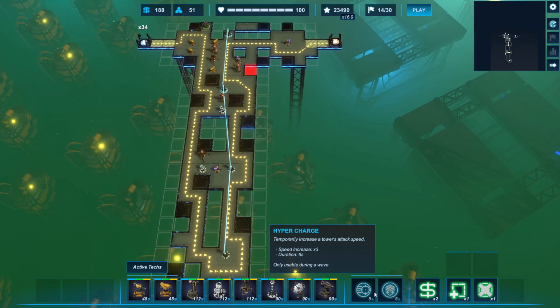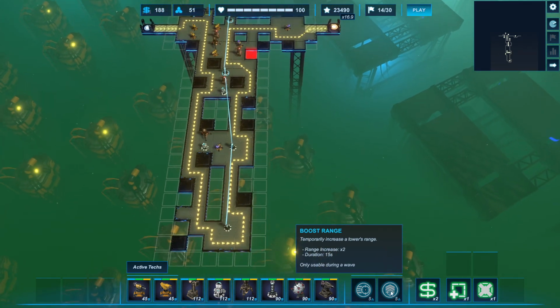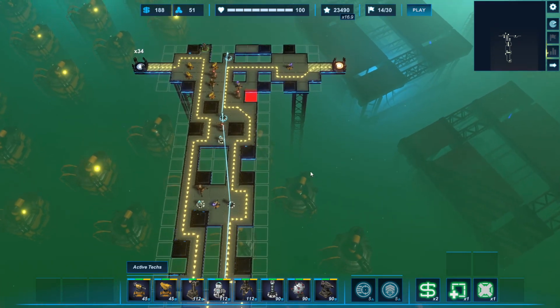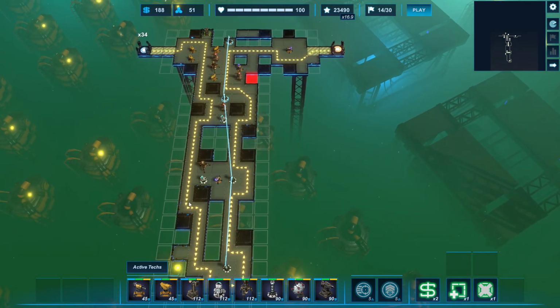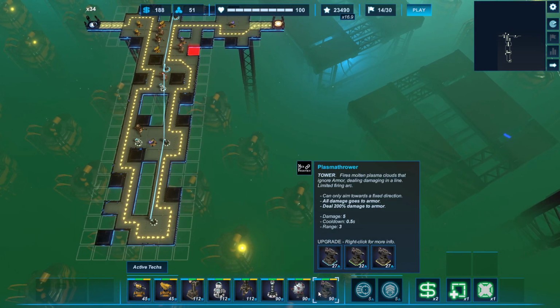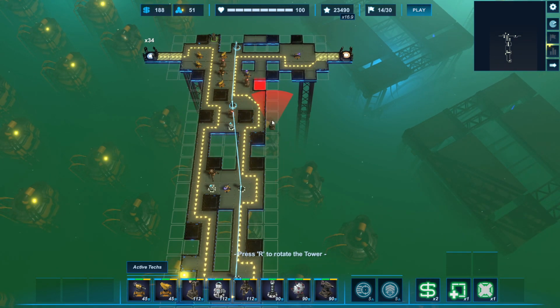I haven't used any of the buffs yet. We do have some buffs. We got hypercharge and boost range. I've only got 1 add tile, so I don't really feel like I can do anything there right now. But what I can do... What can we do?